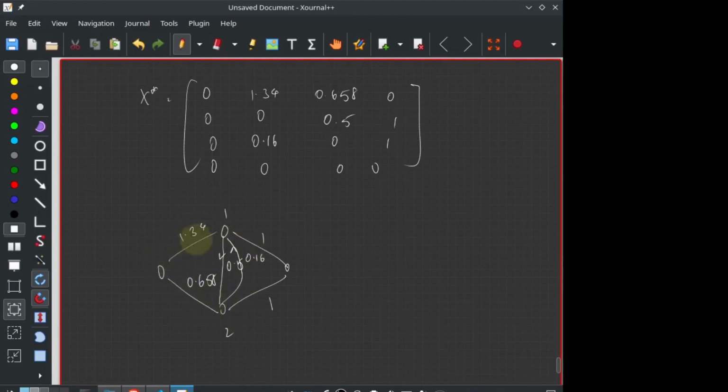You have 1.34 over here, and you're sending too much and receiving unnecessarily. Effectively, a part of what is being sent over here is being received back. But it's still a valid solution, and we'll come to that in a little bit.